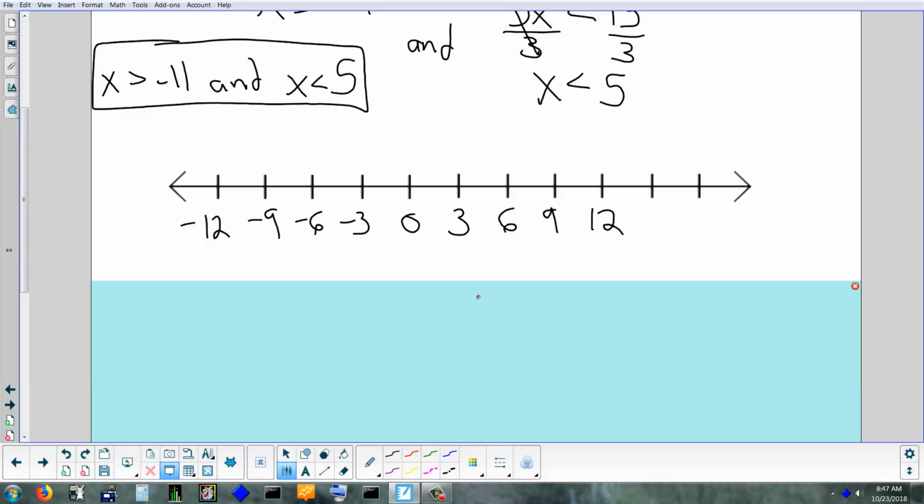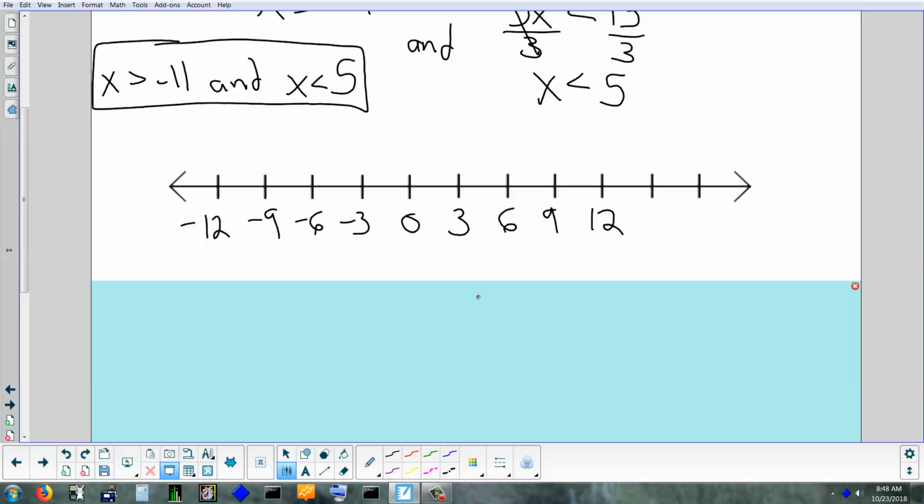All right. So again, you don't have to set it up. You don't have to write it without the word and. If we're just having you do it like this, leave it like this. You don't have to convert it. But if it's an and and you have to graph it, what's probably the most important thing you need to know about graphing an and? Say it, Yusuf? Like a shading in the middle. The shading in the middle, right? Remember, when it's an and, connect the dots, like it says in your notes. And when it's an or, chances are they go in opposite directions.